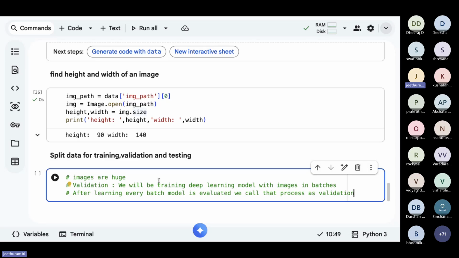Let's say, for example, the first time you learn something, you will be tested. If your performance is less, then we train again with the next batch, and like that, every time the model performance will try to improve and loss will try to reduce. So we keep track of that. That's the reason we use the concepts of training, validation, as well as testing.